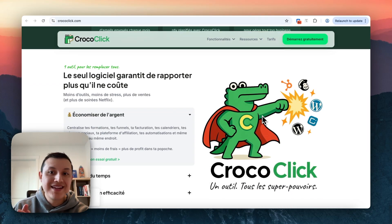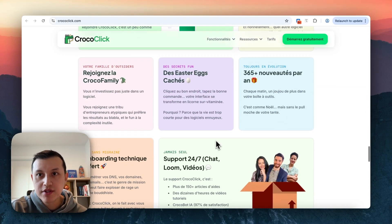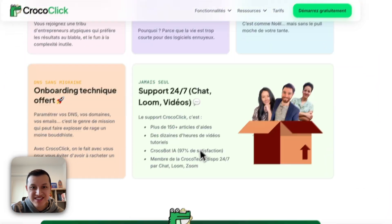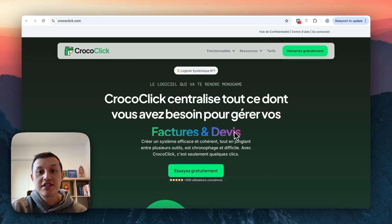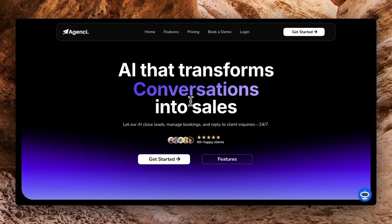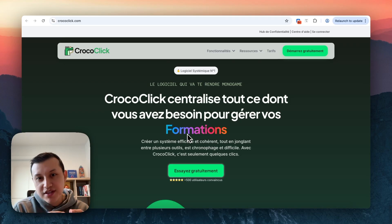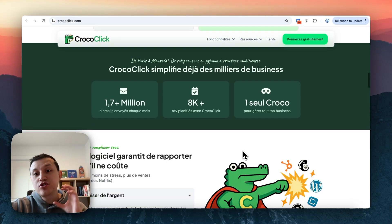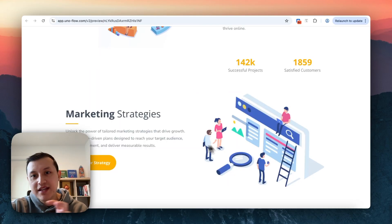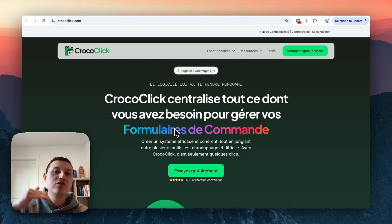Croco Click also has good user experience with subtle effects. If you scroll down, even the buttons slightly change color, and cards raise on hover. In the hero section they have rotating text as well — something we've done on many of our own websites. It looks awesome and it's the small details that make the big difference. A custom graphic makes a section look so much better, and motion in the hero section makes it look way cleaner compared to a static alternative.